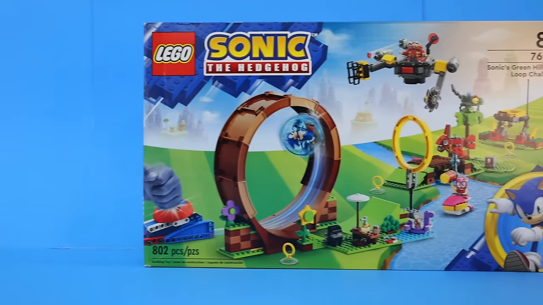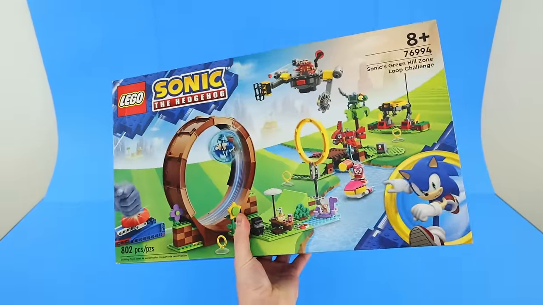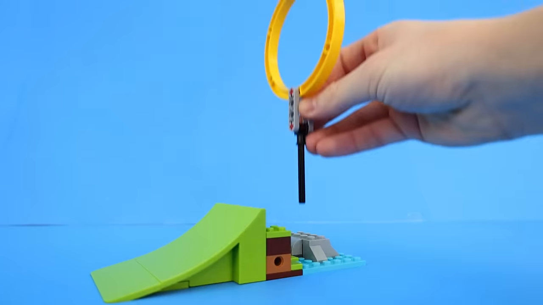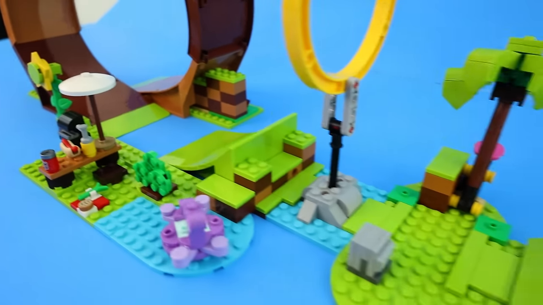But it looks like Dr. Eggman is trying to crash the party. This is Sonic's Green Hill Zone Loop Challenge, and it's the biggest LEGO Sonic set of them all. It's another one of those speed sphere courses, so it comes with the launcher, and for the course itself, this one has a bridge, some patches of grass, a giant ring, this picnic area, and the iconic Green Hill Zone Loop. And connecting them all together makes one massive course.